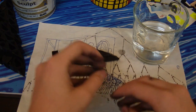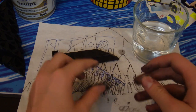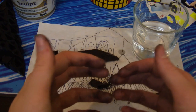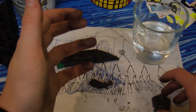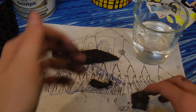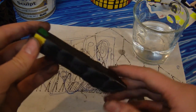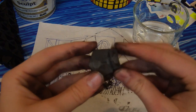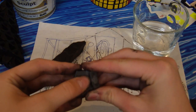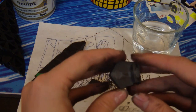Anyways, this is my puzzle, a little bit of knowledge on epoxy sculpt. Thank you guys for watching. I'll have another video on epoxy sculpt sometime in the future, and that's going to focus a lot more on extending with epoxy sculpt and a lot more on sanding epoxy sculpt. But I think really there's not too much besides just being very careful not to scratch the original piece. I mean, it's okay to scratch the original piece. That has to happen for you to get to flush, but you really want to be mindful of how much you scratch into the original piece.